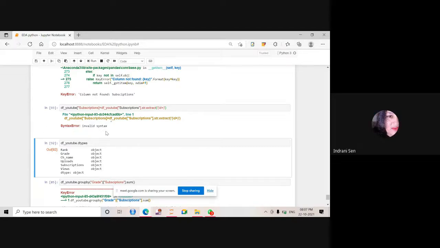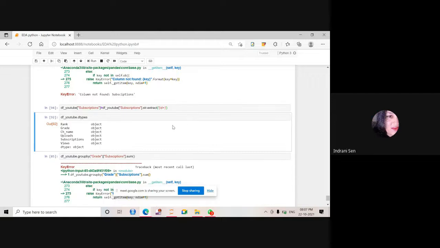Invalid syntax, because there is a quote missing here on the left-hand side. After subscriptions there will be a double quote. Double quote is missing. Okay. Extraction is extracting only digits. \d means digits, plus means more than one digit. So it has M, right? So it will extract only digits from that.